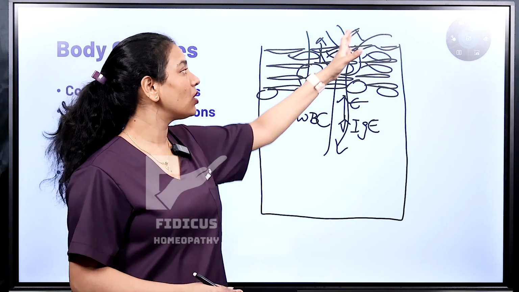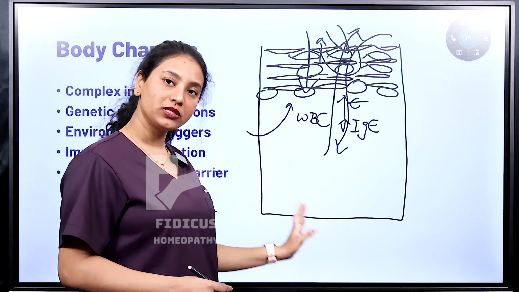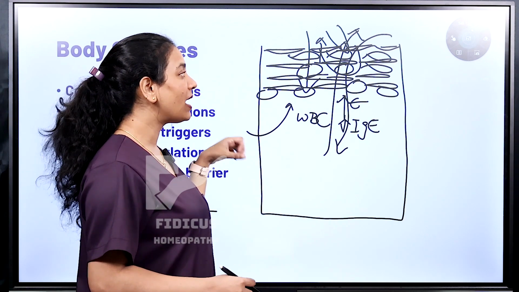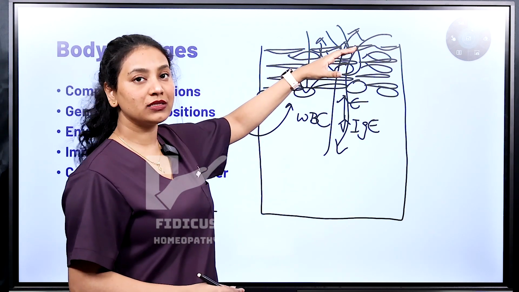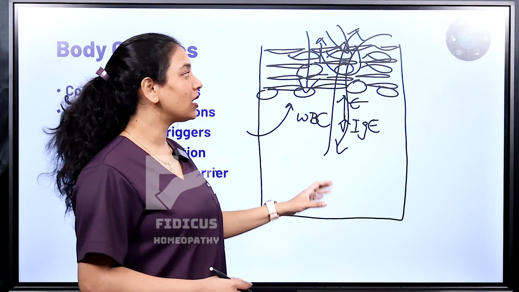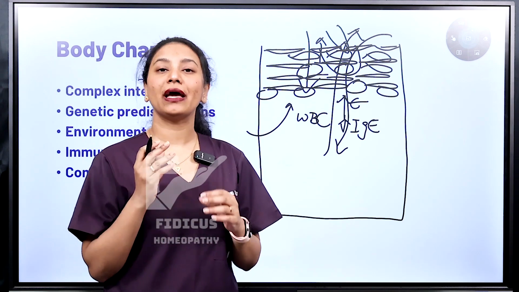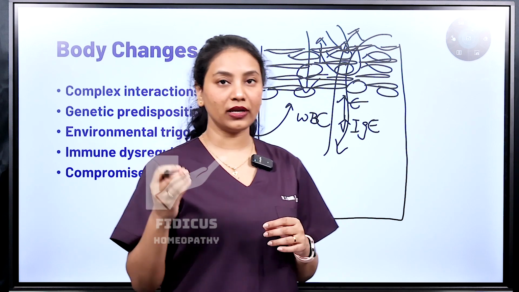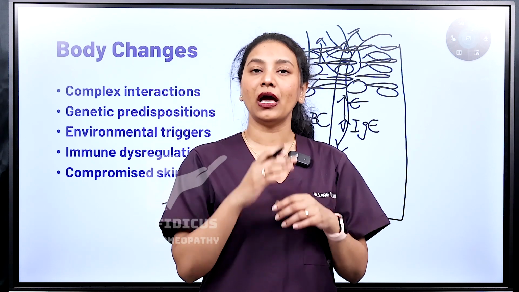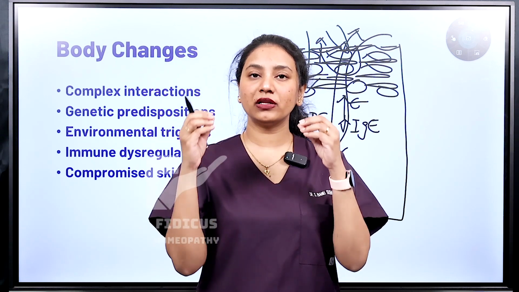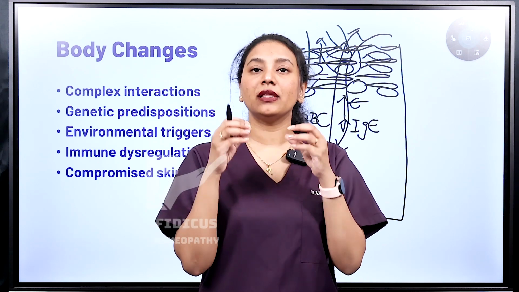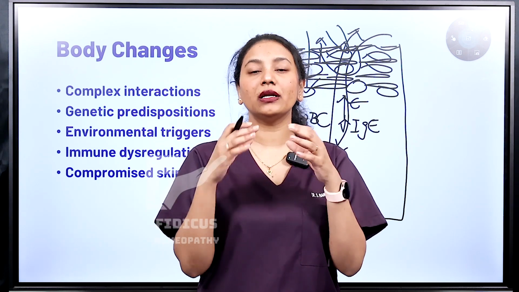Compromised skin barrier will cause allergens to come inside. It will cause inflammation. You will start to scratch, and there is more compromised skin barrier, more allergens coming. So this will maintain. Eczema is usually chronic in nature, but you can have acute eczema also. That is, whenever there is a certain kind of allergen that you are very hypersensitive to, then it can cause a flare-up of that eczema.